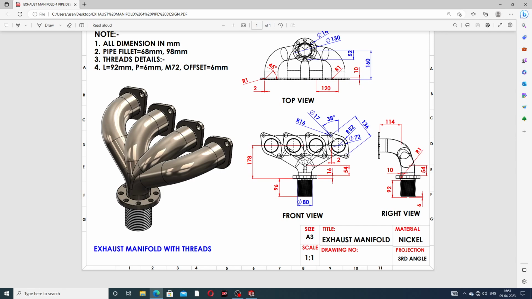The small circle diameter is 17 millimeter, and the big circle radius is 16 millimeter, and the cutout is 72 millimeter, and this big circle radius is 52 millimeter.